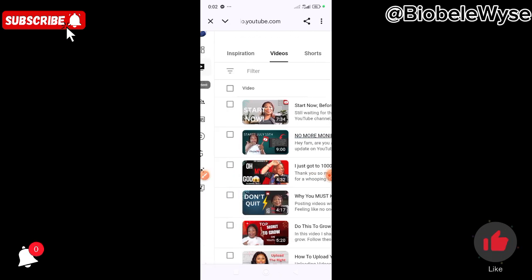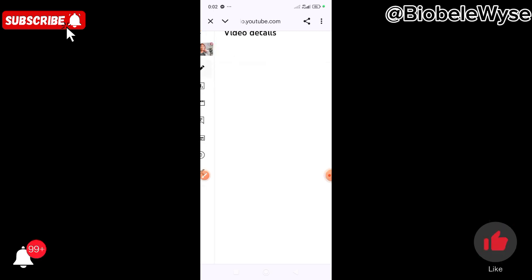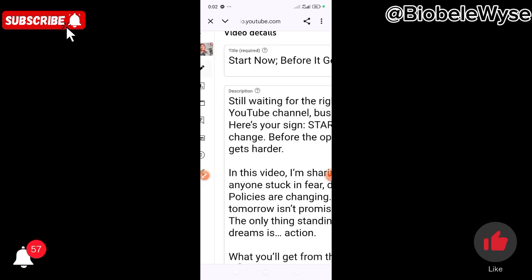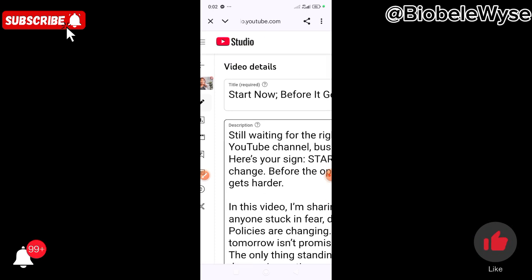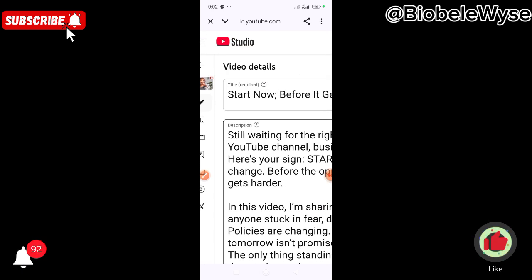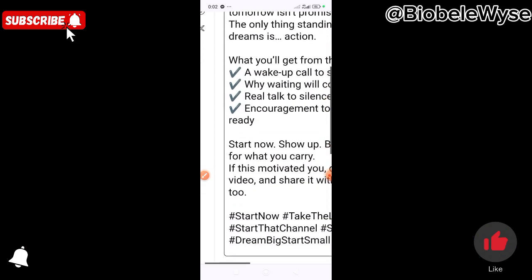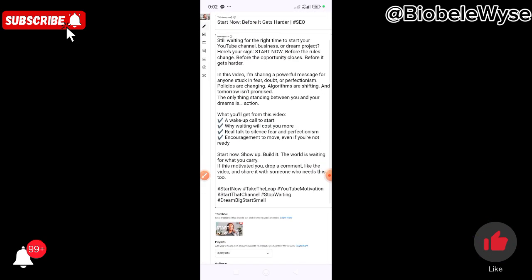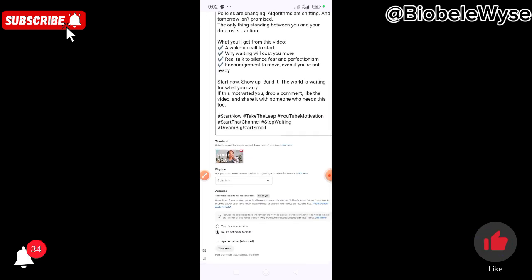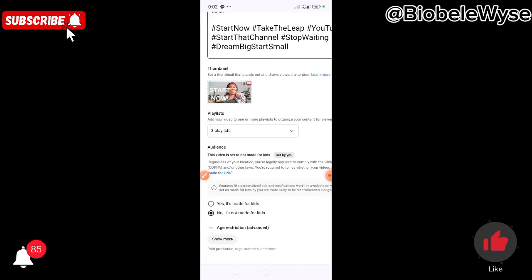When you get to this particular interface, you scroll up, just like I'll be doing now. You scroll up to the end of it, and you are going to see more. All right, so you click on the see more. The see more will now open you up to more tools. Like I said, the tools you need to use are all provided for you, but it's your place to either utilize them or not. Now when you click on the see more, you're going to see other tools, the tags and all that, but the actual tool we're going to be using is under what we call the license.